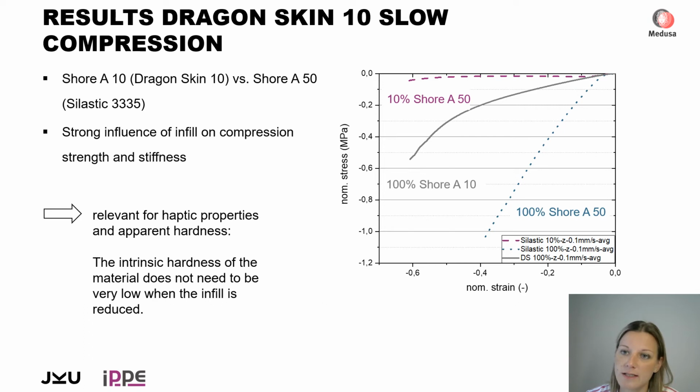Even though Dragon Skin, with a Shore A hardness of 10, is softer than Elastic with Shore A 50, the apparent hardness of an Elastic part can still be lower than that of the Dragon Skin part, as apparent hardness is a combined effect of the material's intrinsic hardness and its porosity. In our case, the 100% filled Shore A10 material shows 6.5 times the compressive strength of a 10% filled Shore A50 material.